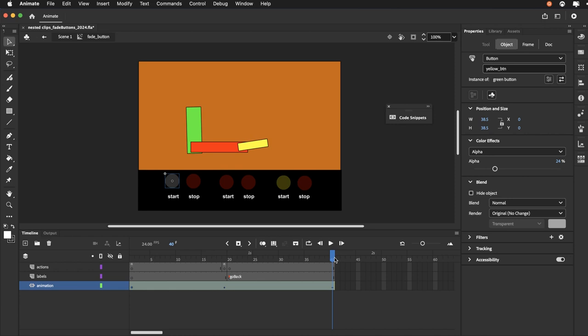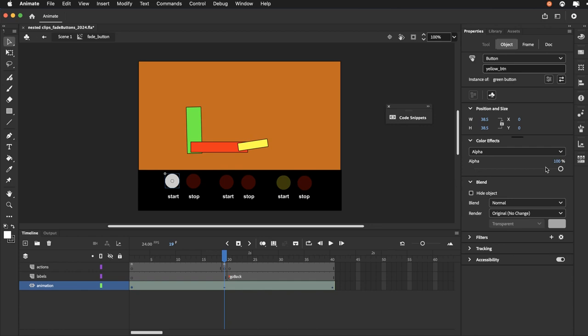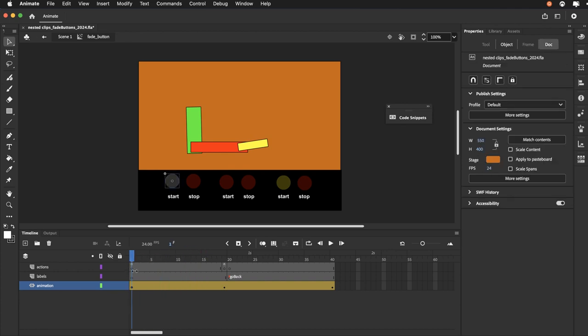If I move my playhead to the end to align with this keyframe, the same percentage as it started with. In the middle, you see a keyframe here. That's where we change the alpha to 100%. So if I drag my playhead across, it fades up, and again, this is based on a mouse over. I'll show you the code shortly. But it fades up when it's triggered to play with a play command. Then it stops here. There's actually a stop command in this frame. That's when it's reached its full opacity.